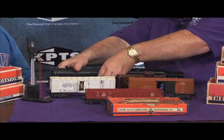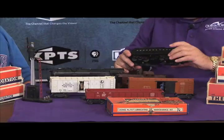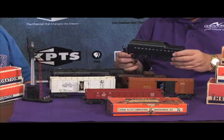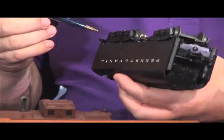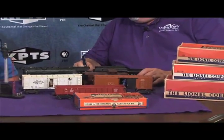So the difference on the tender is it's better to have Pennsylvania than Lionel? Yes, the Pennsylvania is the rarer of the two, and this is a very good tender. Again, what I'm looking for is, you notice it has the 6 wheels, it has the scoop, the steps right here are still there, never been broken. This tender's not cracked, nothing wrong with it. It looks just like it did when it came out of the factory. There's not a chip, there's not a dent, there's not a nick on any of this, which is rare to see.